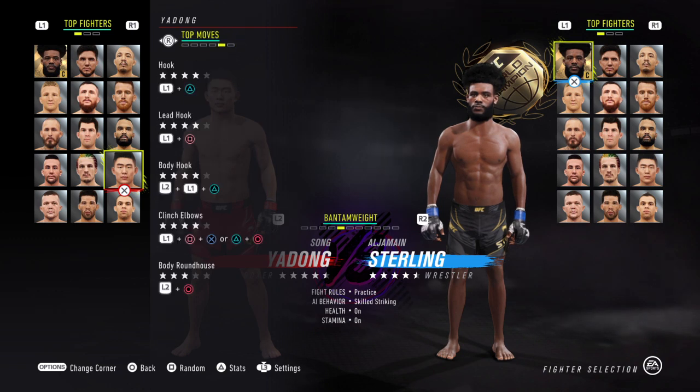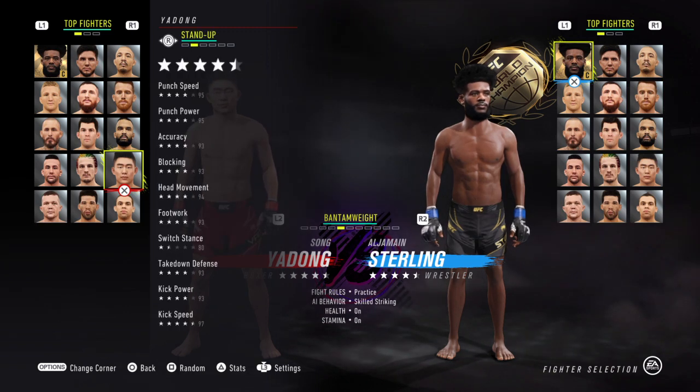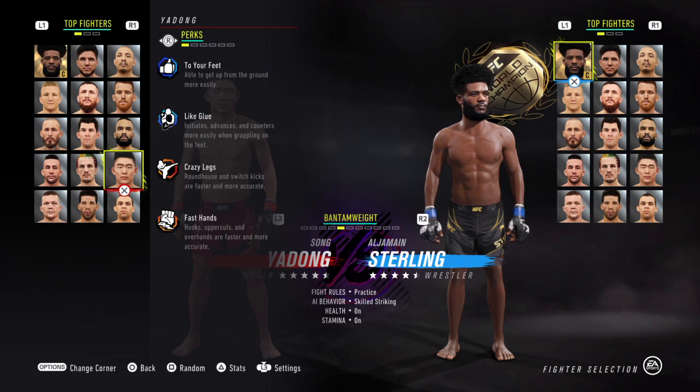But Song Yadong's hooks are very great. He has very good hooks. He has light glue too, so his clinch game is pretty solid, even though it's only rated at a 90 striking and 88 clinch control.